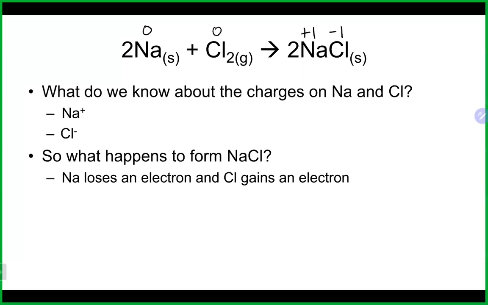So now if we look at what's happening here in our number line, if we take the sodium on the left-hand side, it started at 0. On the right-hand side, it ended at +1, which is moving in that direction, becoming more positive, which means in this case the sodium is going through oxidation. If we look at the chlorine, it started at 0, I'll go below. And on the right-hand side, it ended at -1, which is moving in this direction, more negative, which means the chlorine here is going through reduction.